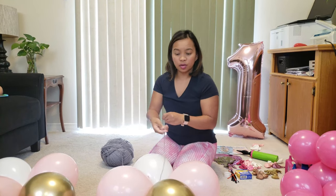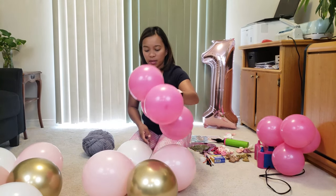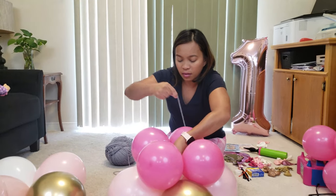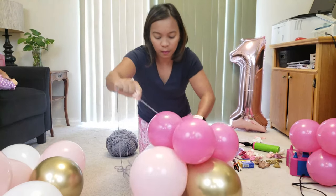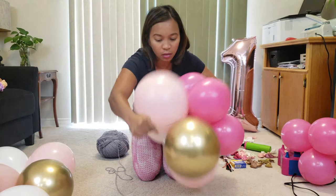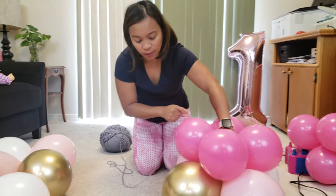Now I'm going to add my 6 inches size, and then so this one is kind of like making a tower. I'm going to wrap it around to secure your cluster. There.